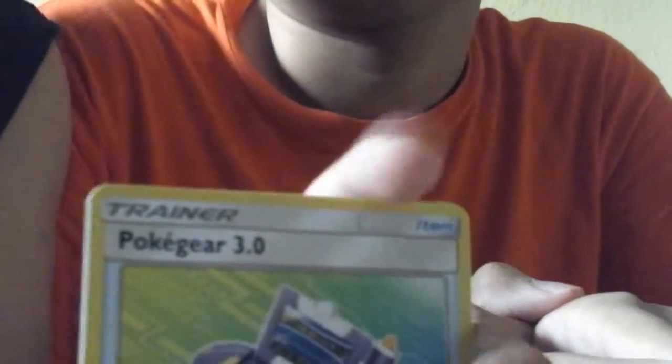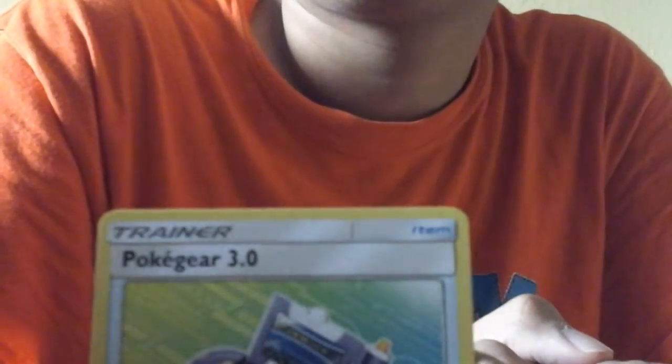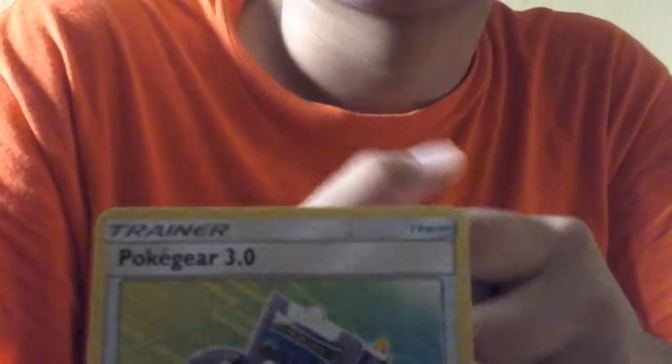Okay. Jessie, shuffle it, man! God damn it. One of those outbursts again. Energy. Pokey Gear 3.0. Oh, what? That was the rare? Spiritomb? So I guess it's pointless now. Just reveal everything. Wait, you want that? You don't want that? Pokey Gear? Yeah, it's not worth it anymore. You shuffled 4 instead of 3. Okay.